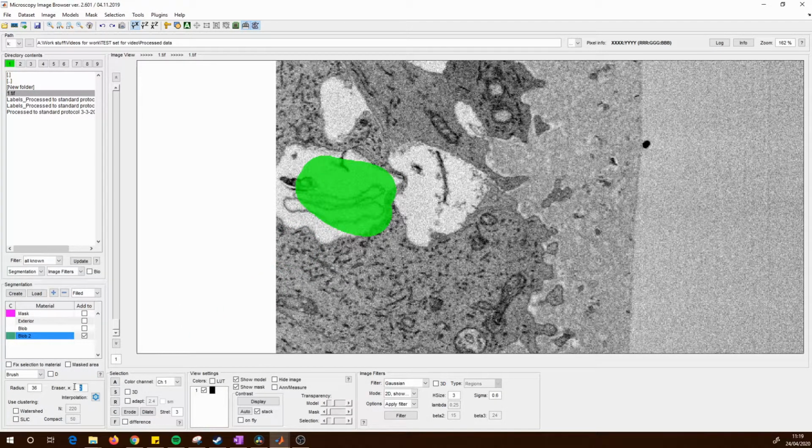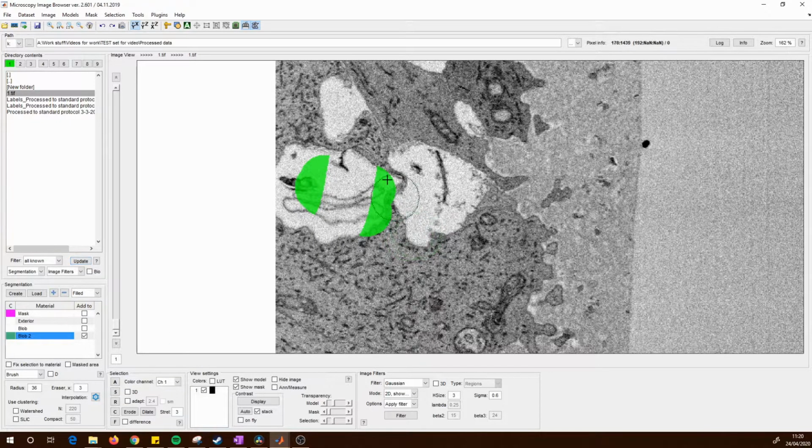I can also change the eraser multiplier and have it the same size if I just put 1 times. Or switch it up and have it 3 times the size. Which can make it a bit easier to delete whole areas of selection if they're wrong.